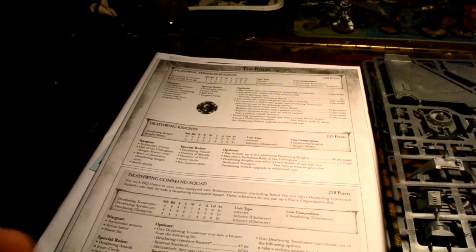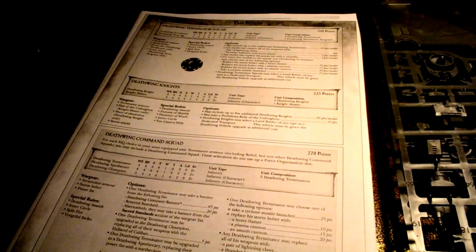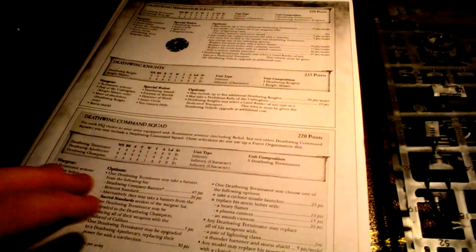And then this is the last bit I want to talk about, the rules section. This seems to be something that Games Workshop are doing more and more these days. I've heard that with the new Tyranid kit releases, and also the Imperial Knights, rules are being included with the model, which is a good shift forward, I think, because it negates the need for continual Codex updates. So GW can introduce a new model without making the Codex redundant, or forcing people to get a PDF off the internet, etc. If you include a little pamphlet like this with the rules on it, it's easy to photocopy if you need to, so that people can just open the box and get playing.